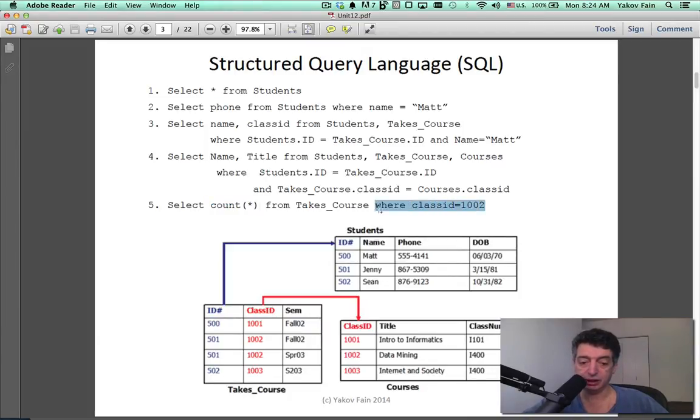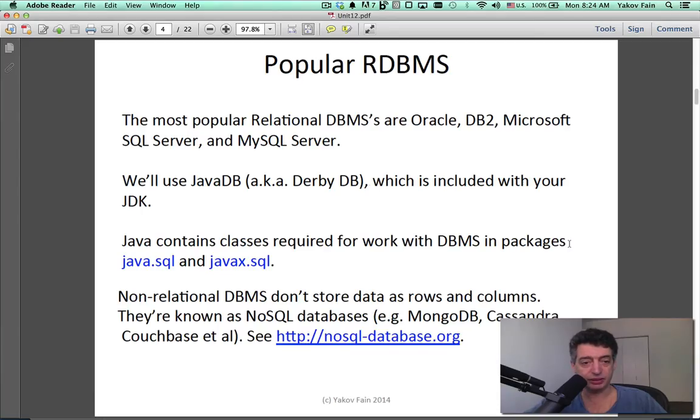Right? In this case, I'm going to get 2 as a result of query number 5. Just 2. If I wouldn't add the where clause, I would have gotten 4. Right? So there's a whole bunch of aggregate functions: sum, max, average, and so on. So this concludes our SQL tutorial.